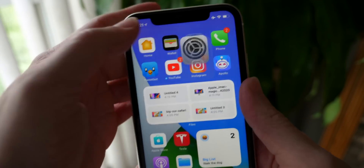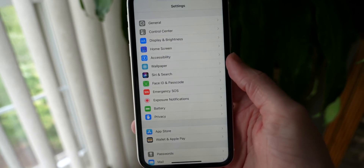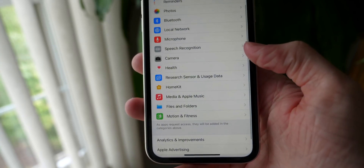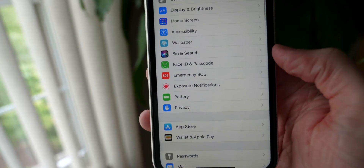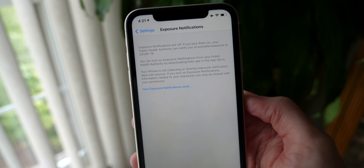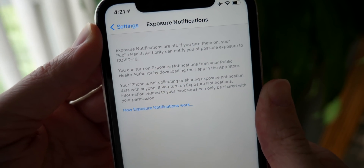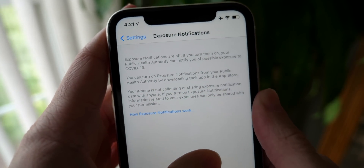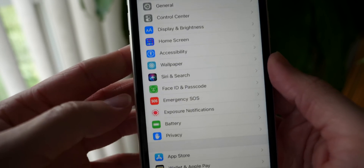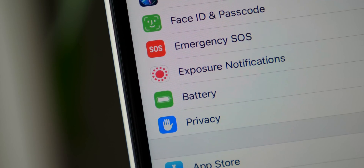Inside Settings, Apple has made exposure notifications way more prominent than before. I believe they were hidden under Privacy prior — you'd have to scroll down, it was kind of hidden. Now Apple has it front and center. Where I live here in the United States we're not exactly doing the best on virus tracking, so I don't actually have an app for it — props to those of you who do. But if you do have an app for exposure notifications for tracking the virus, it'll be right in here. That's what it looks like up close — exposure notifications, brand new inside the Settings app.